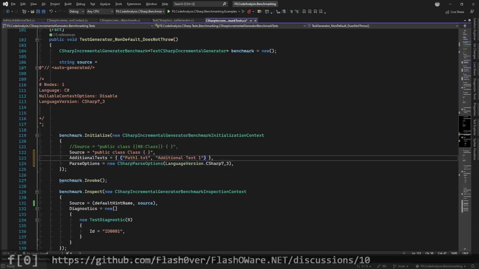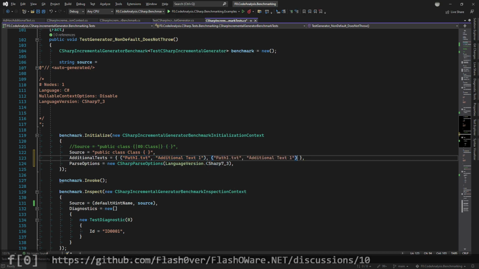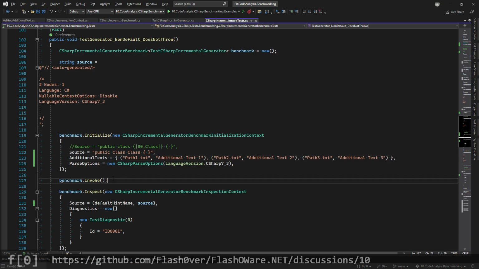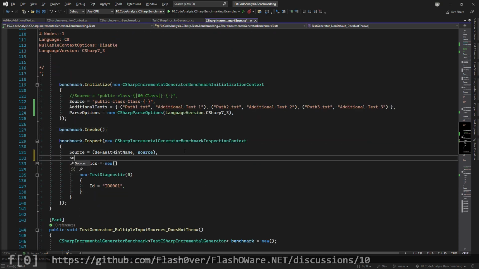Let's create a second one. And a third one as well. So we have additional text 2 and additional text 3. And for each of the additional texts, we now expect additional sources to be generated.